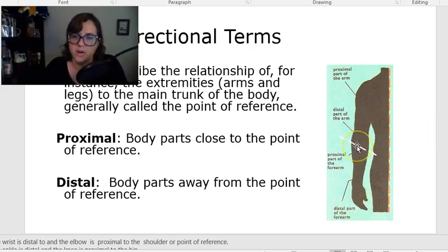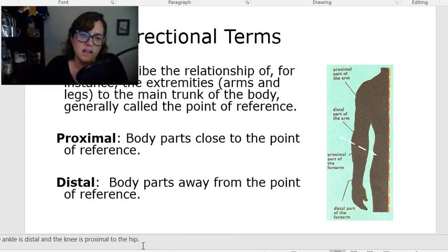It's always hard to think of good examples. The wrist is distal to the elbow, okay? But it's proximal to the shoulder, if we're looking at it in comparison to the hand. You'll see these a lot. It'll be like when we talk about the distal phalanx or the proximal, etc. This will make more sense. But let's see, what's another good example that I have in my notes? The ankle is distal and the knee is proximal to the hip. So the ankle is further away than the knee is to the hip. Okay, that's a good way to think about it.